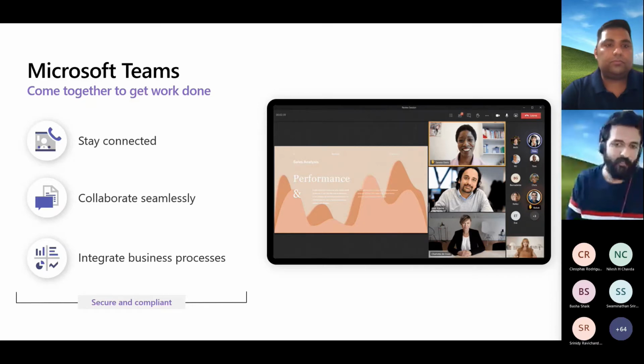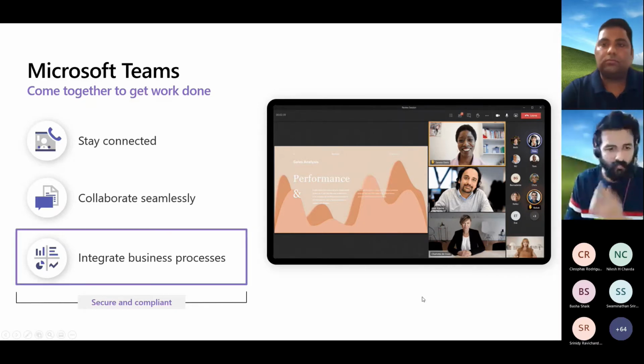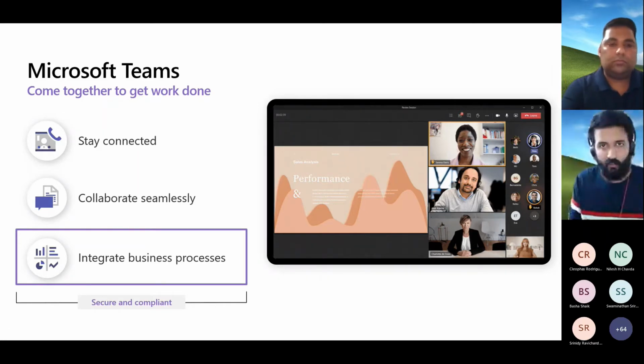Integrating your business processes and building those solutions out within Teams. Because Teams is really a platform which you can extend to your business needs, that is where we push the envelope, and that is where we really start to capitalize on the capabilities of Teams.